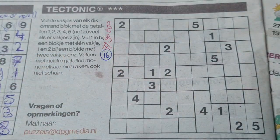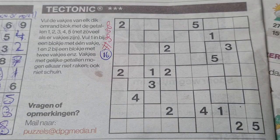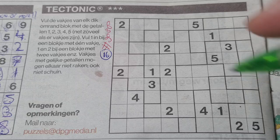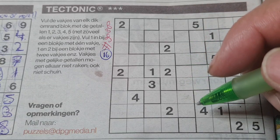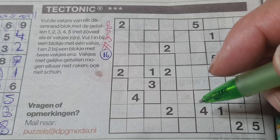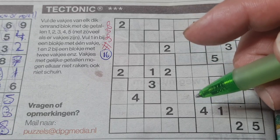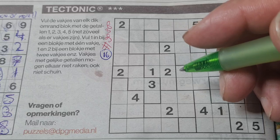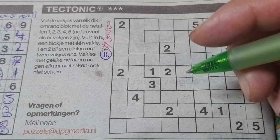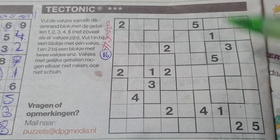By the way, in this newspaper we have also an additional with extra puzzles. 7 extra puzzles, 4 of them I will solve, not now, but in the evening. News of the day, well, we won the gold medal for the basketball. 3 against 3, yeah, this is a new basketball thing, because basketball is 5 against 5, but this one is 3 against 3. All right, enough.